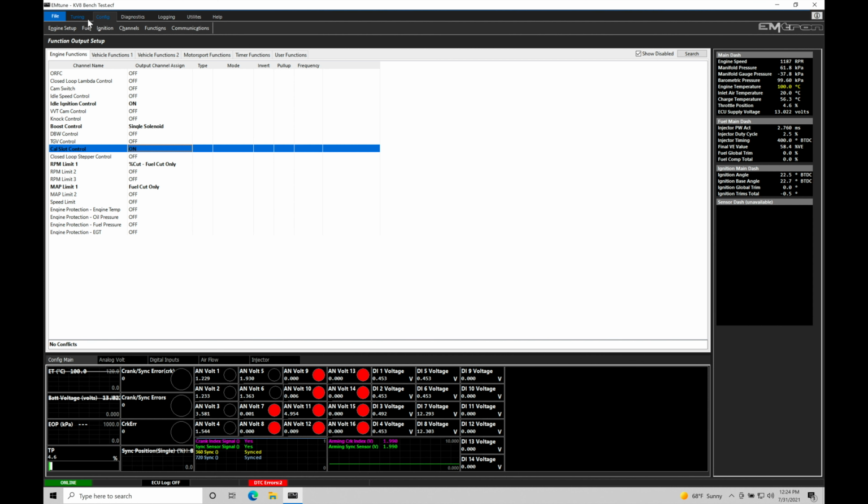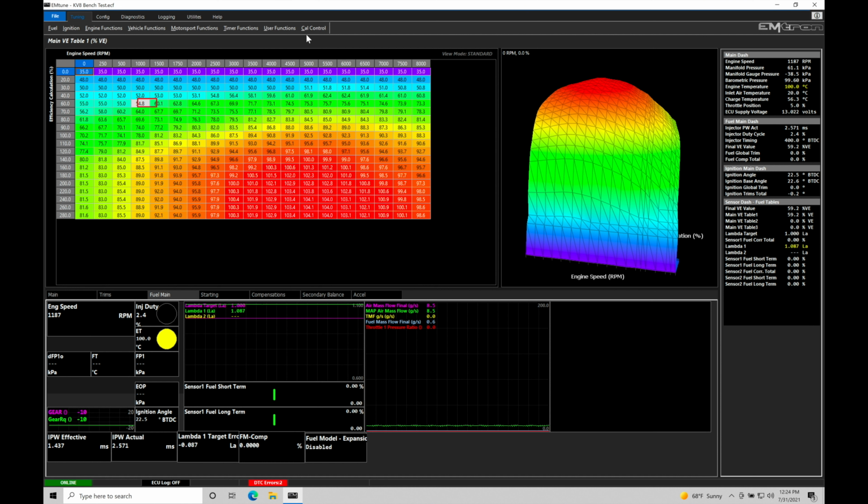Next thing we need to do, jump back into tuning, and then we go here to cal control. Now under cal control, we can actually click on and start to work with our tables here. Now what I'm going to do is actually open up both of these windows to take a look at working with the cal slot control and understanding how this is going to work. It's actually relatively simple, but there are some details that we need to make sure are very clear.